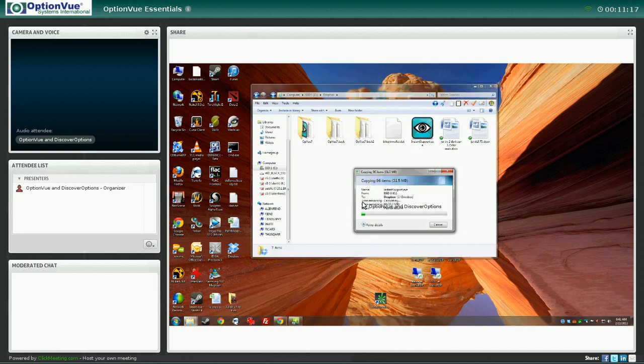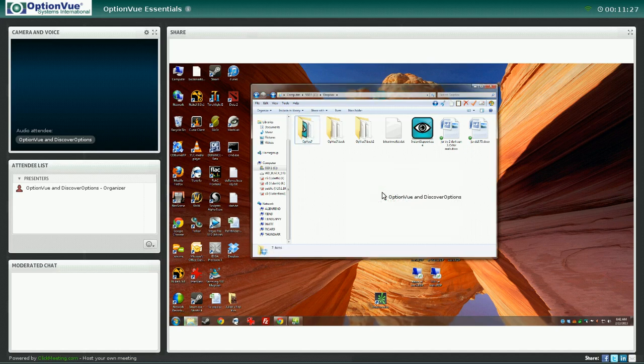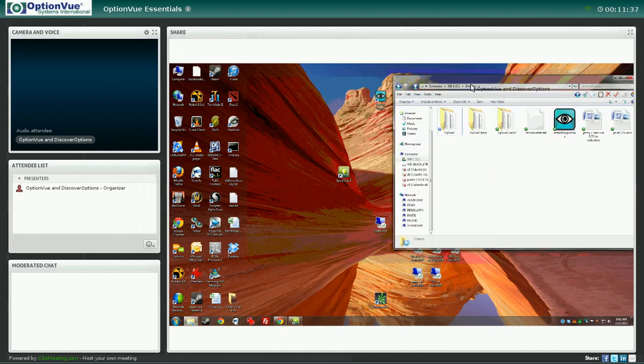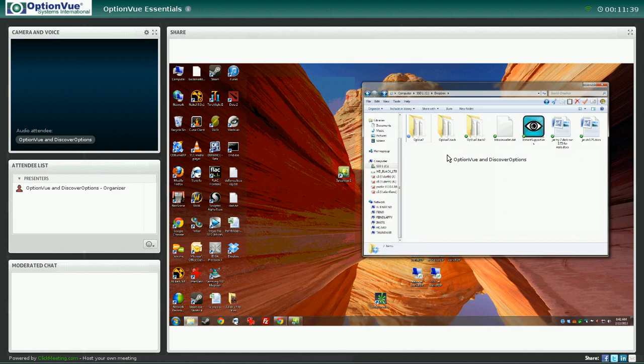And we do a little dance while we wait. Okay, all set. So now that we've copied that in there, it's going to synchronize. And that's great. Okay, so that's on its way, in process.